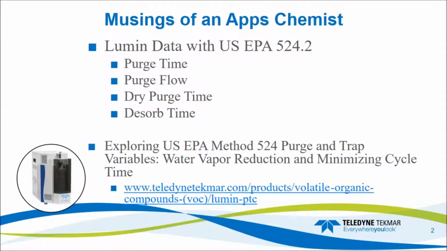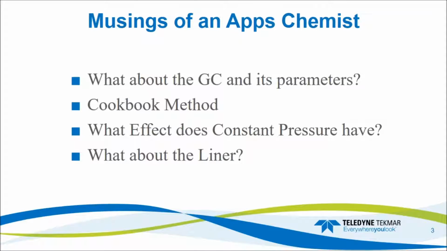What I'd like to talk about today is when we introduced the Lumin, we looked at a lot of different parameters that you could change: the purge time, the purge flow, the dry purge time, the dry desorb time. We created an app note, or a technical note, talking about these different parameters that you could change on the Lumin itself for purge and trap. It's available on our website, teledynetekmar.com, and if you go there, just follow the tabs to see that.